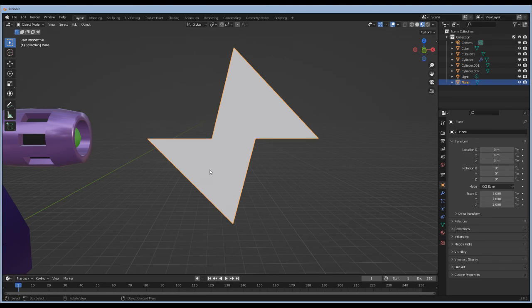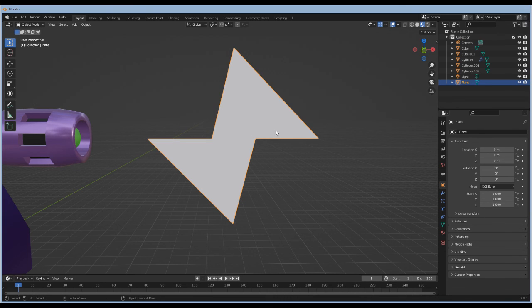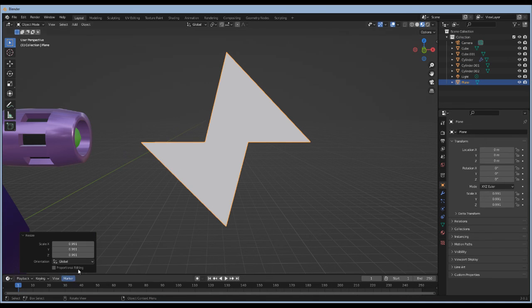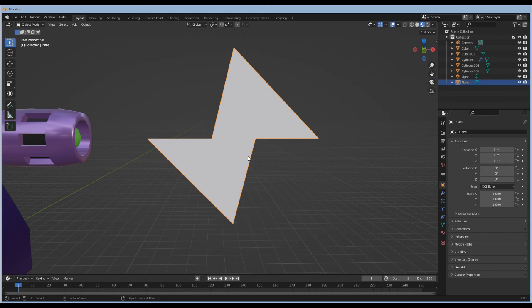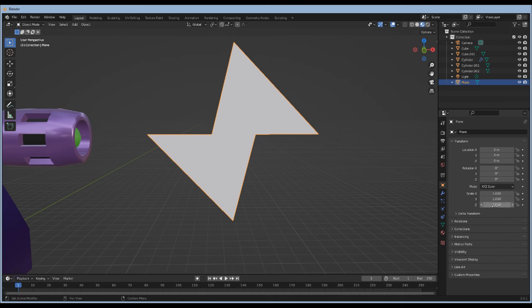Oh wait, hang on. Okay. Ah, no. Alright, fine. I will scale it this way. Or, what the? What?